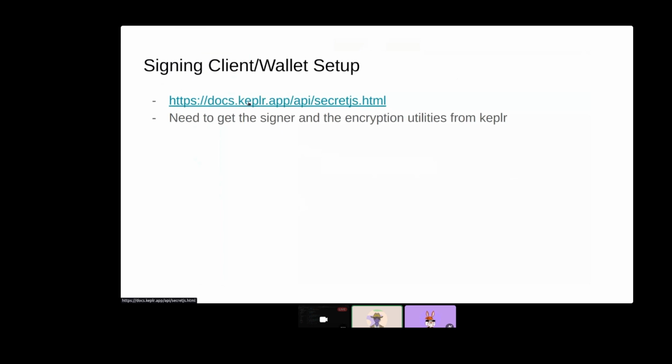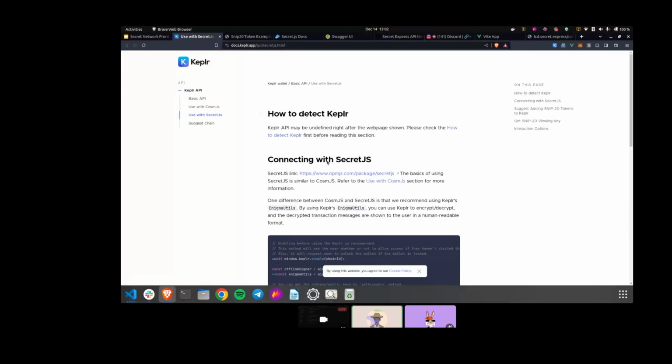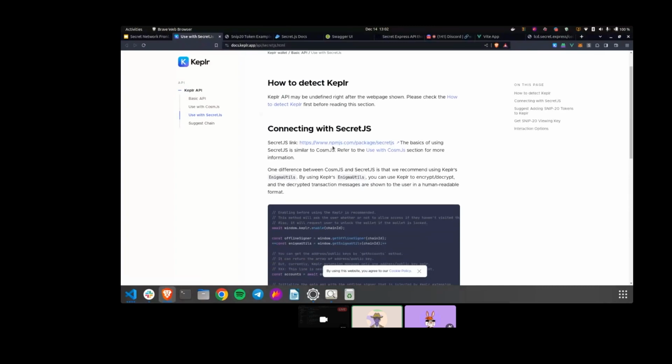There are docs here. Keplr has specifically focused on Secret Network because there are extra encryption utilities that they work with. So they have an API for that, which makes it really nice and easy to work with.